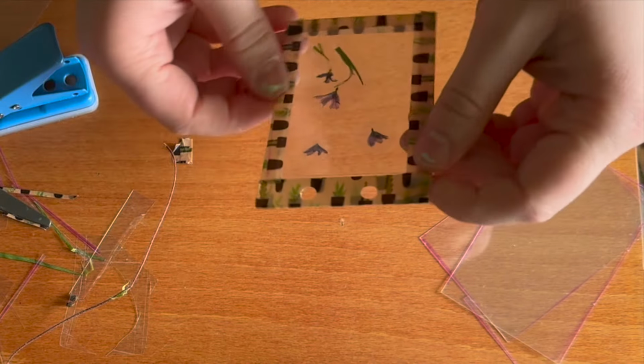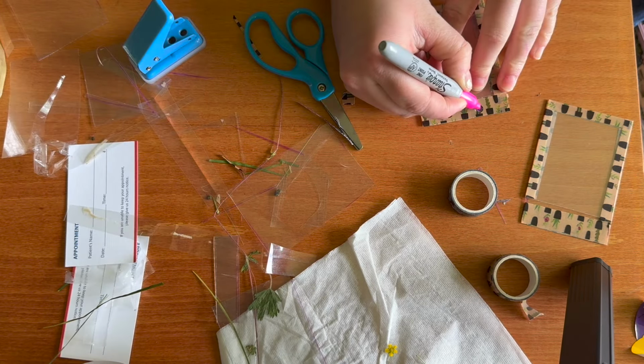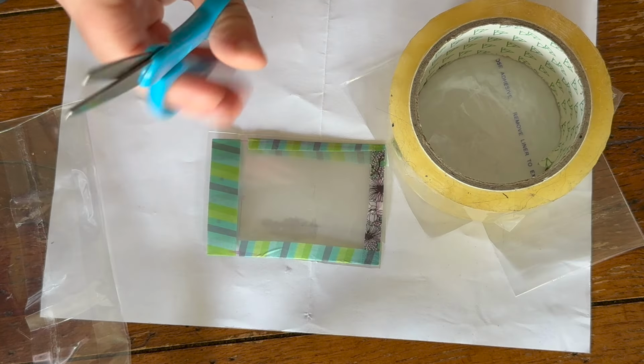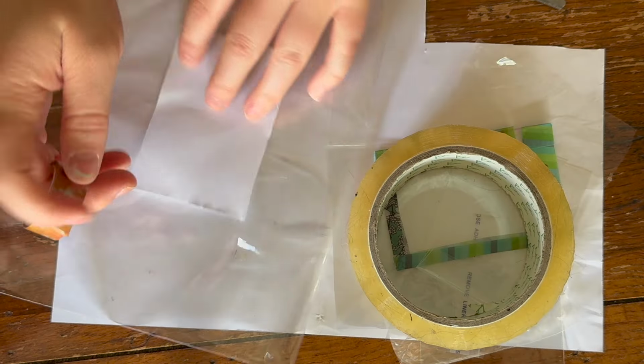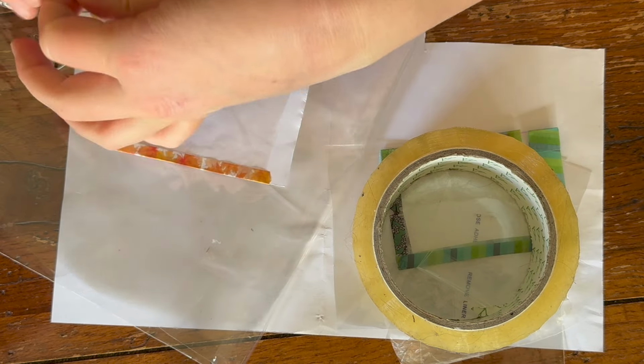To make sure the holes line up when I make more, I put the hole punched one on top of the new one and use a Sharpie to mark where the holes should be. As I said before, any flat, clear plastic you have on hand should work. You can even make some with paper as one side if you don't want it to be clear on both sides.